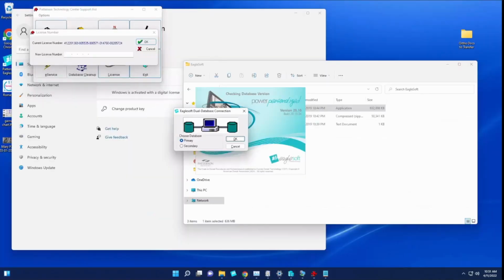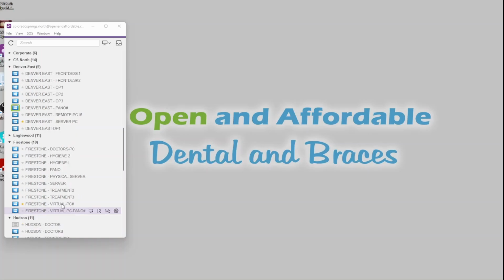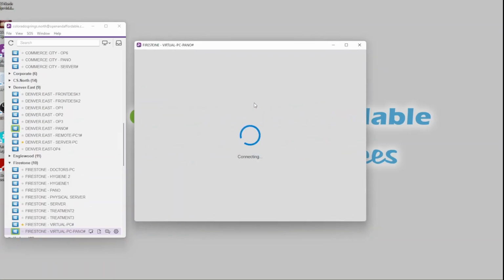The reason why we're doing the virtual machine is because we're having competition to get into that. The user started using that physical machine. So now I'm going to log in under the virtual PC panel, meaning we'll be able to get in there through Splashtop instead of through the physical server.